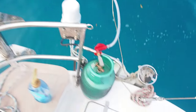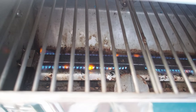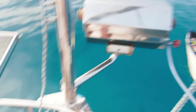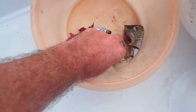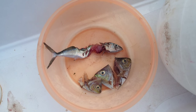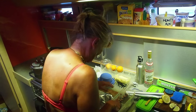So this is our barbecue setup. It's gas. Used to have a charcoal one, very messy, so we switched over to gas. And this is the barbie that we got made in India for $50, materials and labour. Look at that. And then we got it polished up in PSS. So that's our barbie hanging off the back there. There's a few remainders of the fish heads of the bream, and also there's a little mackerel there that Millie has just had a little snack on, and she's saving the rest for later. So, sunset barbie, we haven't done this for a while. Looking forward to it though.